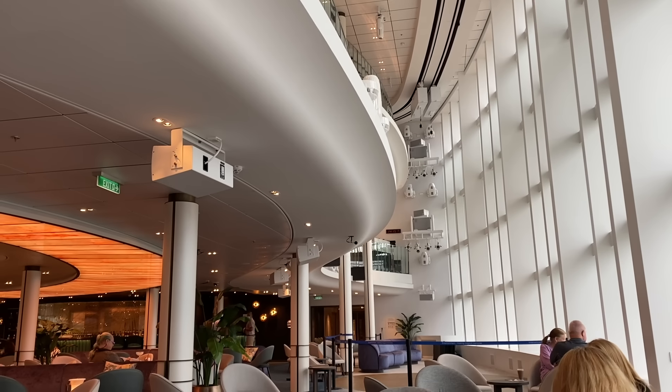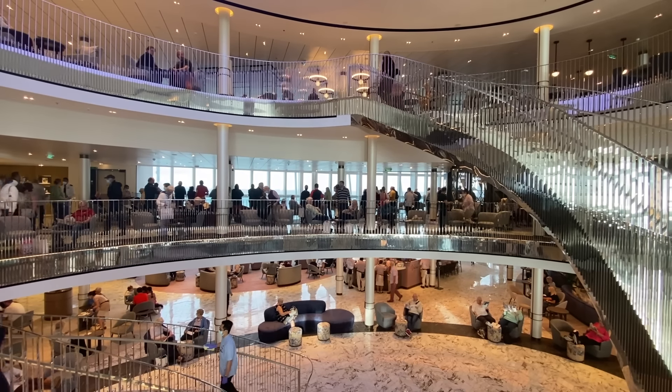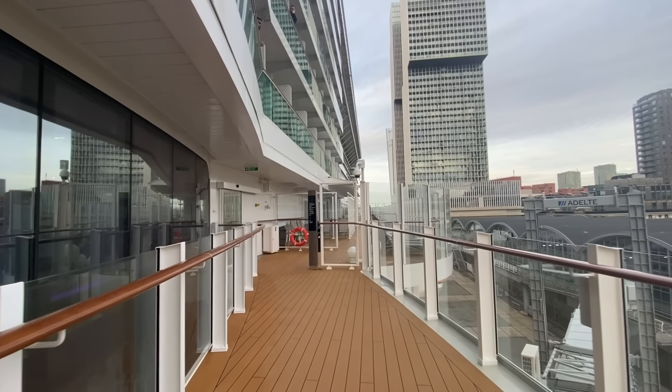I honestly don't know how P&O are making any money at these prices, but that's not my problem — I'm going to go and have a good time. I only hope that my next cruise on Iona lives up to what I've said about it and that the increasing capacity does not change things too much. This cruise does sail from the UK which makes things a lot easier. To find out how I nearly got stuck in Spain and what my first flying cruise since the pandemic was like, check out that video next.